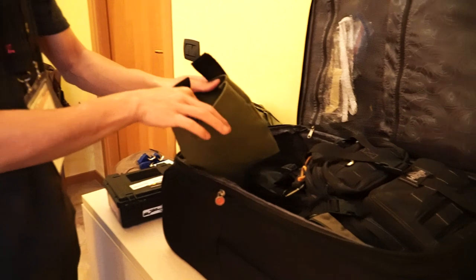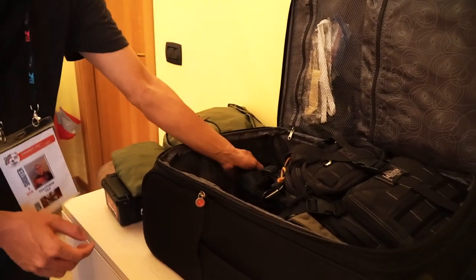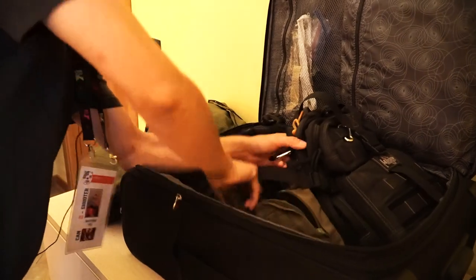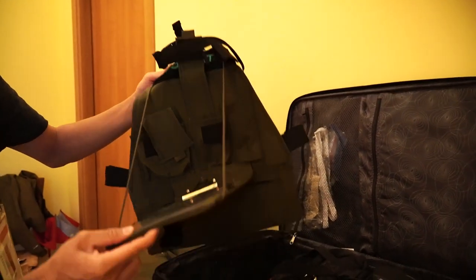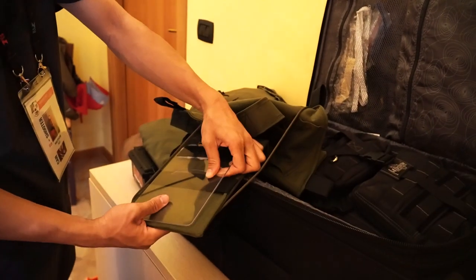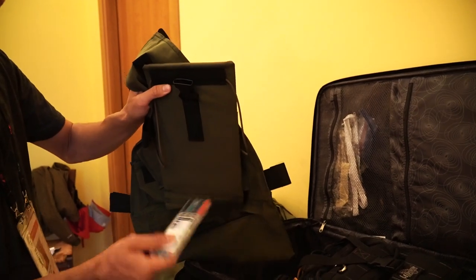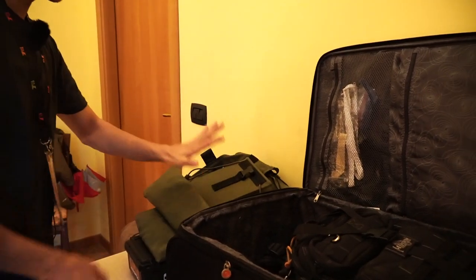In my dump pouch I have my mag carriers from Short Action Precision — two of those and my dump pouch. I have the footwear I like to use when shooting my matches, just a pair of hikers. Underneath my match bag I actually ended up bringing my tripod office, which attaches onto my tripod and gives me a good area to do my stage prep. It looks like my clipboard cracked, which is totally fine — small damage there. I have a pouch with some admin stuff like pens, my dope cards, and a spare set of ear pro. Since it lays flat underneath everything, it was pretty easy to fit.